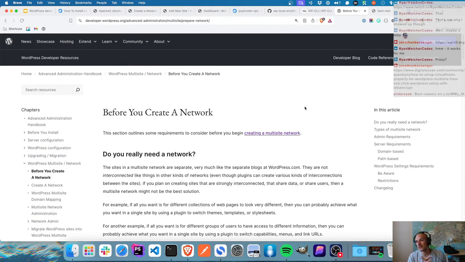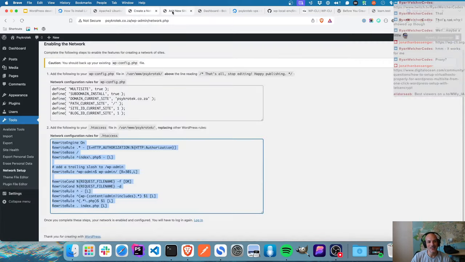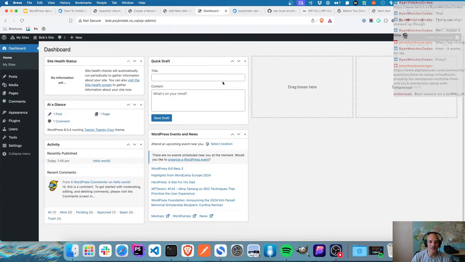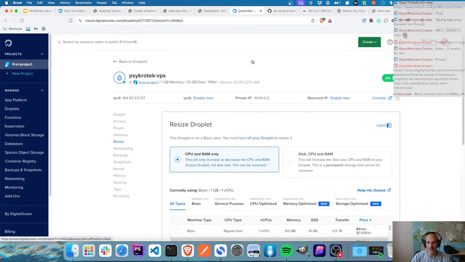Okay, it is 4 minutes to the hour, and I'm going to end that there. That was the Apache edition of this. I hope that the Nginx edition goes a lot smoother. I'm definitely going to do some research about that MySQL thing. I'm going to turn the server off now. It's going to go away. And then I'll delete it after this, and then we'll do a new one next time.